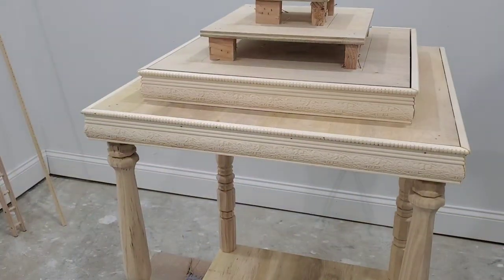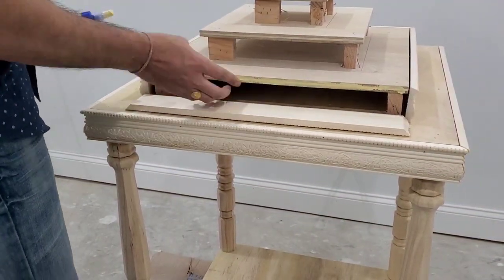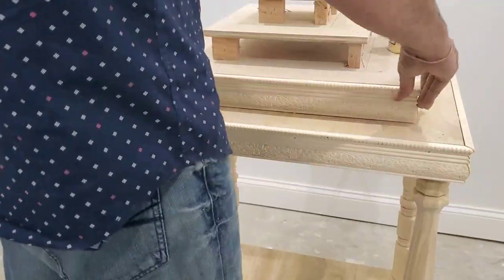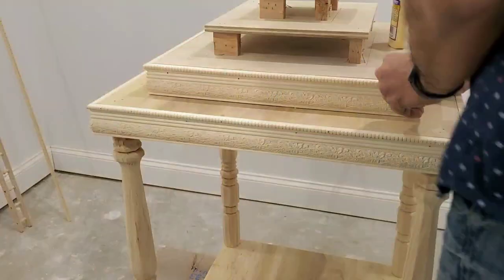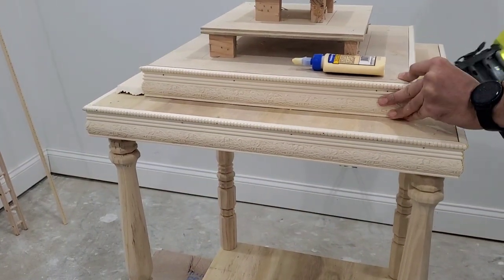Saying it's totally optional to use nails. Glue, for sure you need glue so that it sticks well here. You don't have to nail here, so it just stands on it and sticks well. I just add it so that it will be more sturdy, but you don't have to. So nails are totally optional here.